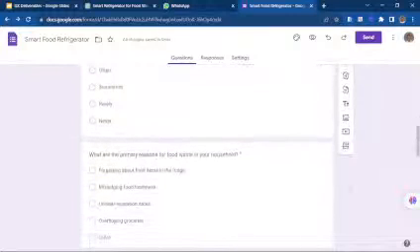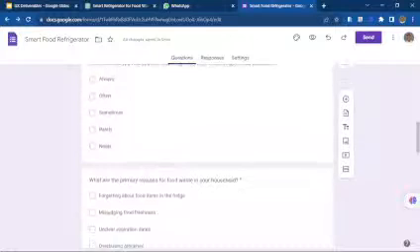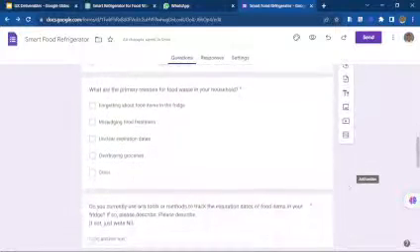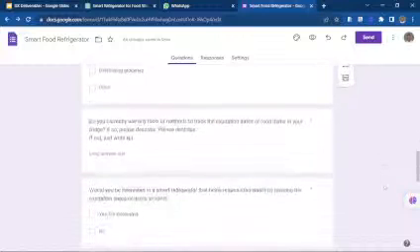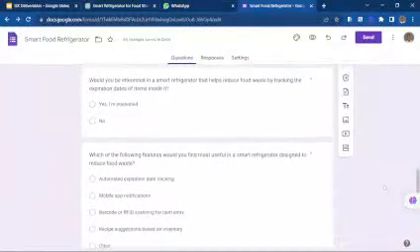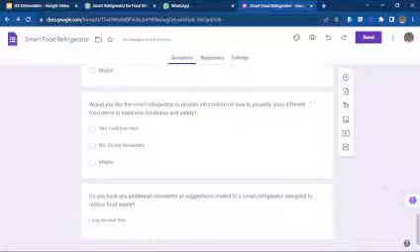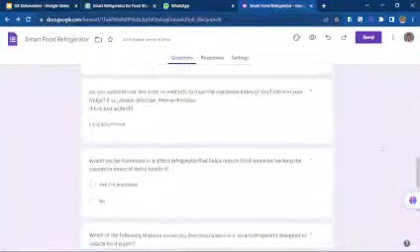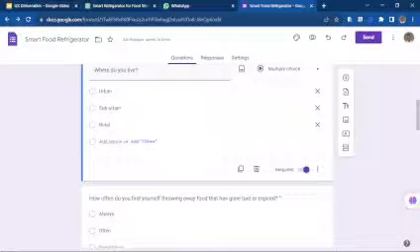Okay. So what are the primary reasons for food waste? Okay, and it is a required question. Okay, so is there any question?